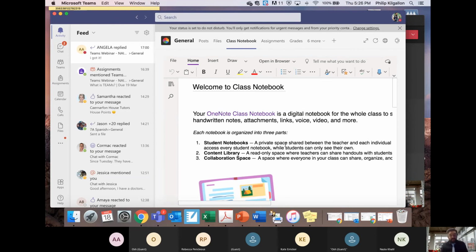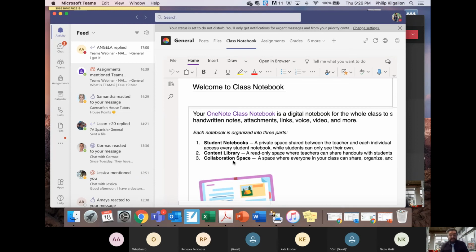It's basically an online, like using Word, where the students can do all the notes, etc., and you can go on and mark on it. You can do everything you do with a normal exercise book. The content library is where I might send a text and say this needs to be translated, or send a picture and say you need to think about this picture, and they can see that, but they can't do anything to it.